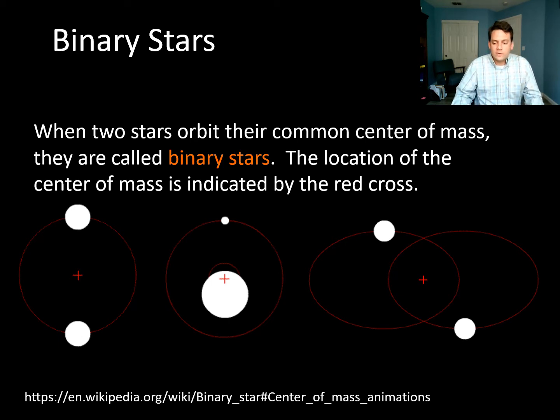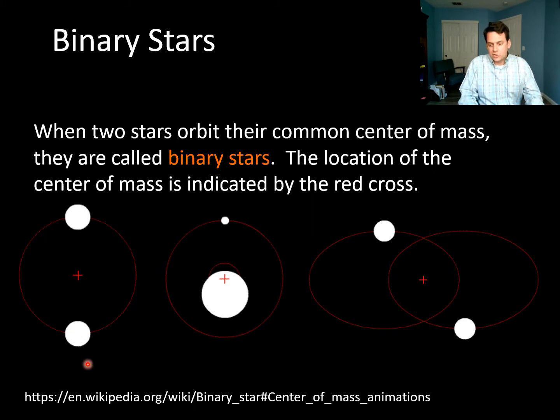On the left, we've got a situation where we have two equal mass stars, and in that case, the center of mass is the geometric center as well, which is just the midpoint between them. And so what will happen in that case is these two stars will just orbit. They will constantly stay on opposite sides of the midpoint, and they'll just orbit forever, as far as we're concerned.